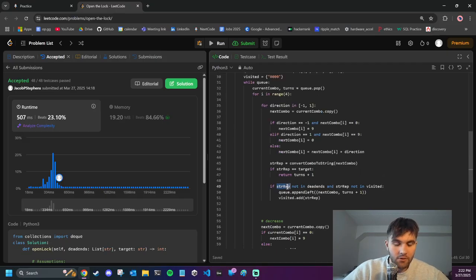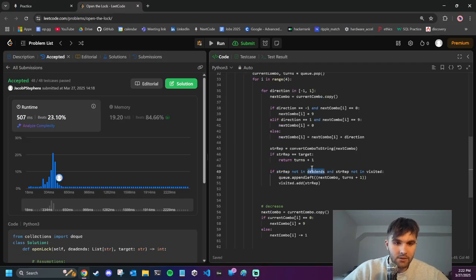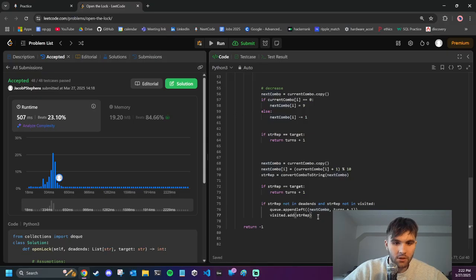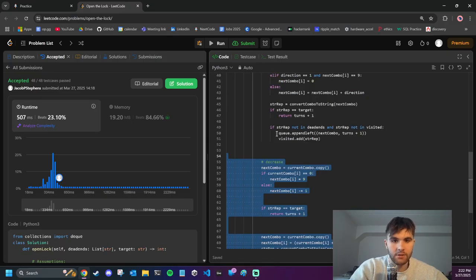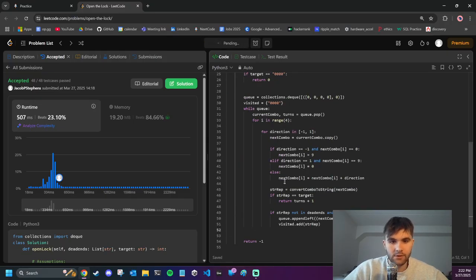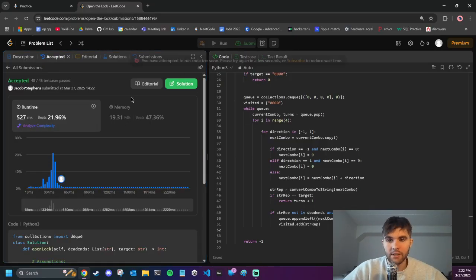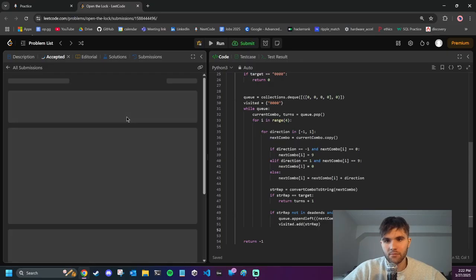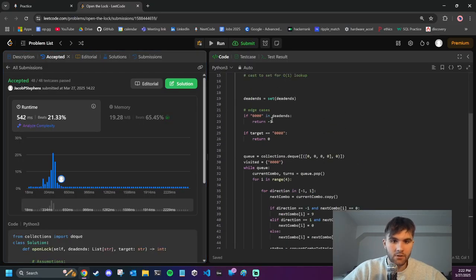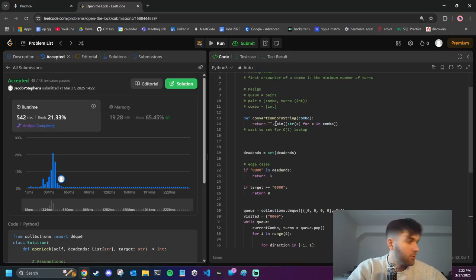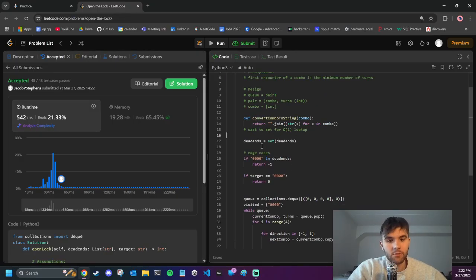So if the string representation is not in dead ends and it's not in visited, then we'll explore the rest of it. And I think that's it. So basically we're just using this variable direction here to save some shared lines of code. Okay. So does that give me worse memory, or is that just a variance? Okay. Sure. All right. So I'm happy with that. That's 30 minutes, so that's perfect.